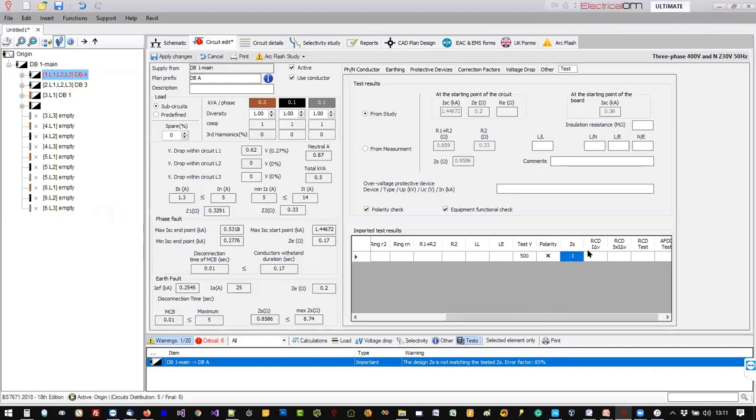So during this process, you're gonna get these warnings telling you which are the mismatching values you get from test results versus design results. And we have a factor of 10% to flag up this error. So our limit to say, okay, this should be flagged up as an error message will be a 10% variation between the test results versus the design results. So in this case, it's 85%. So we should flag it as something which you should go and consider.